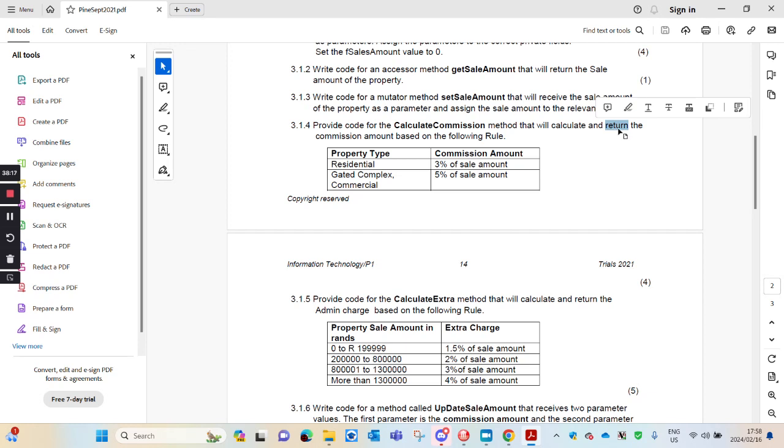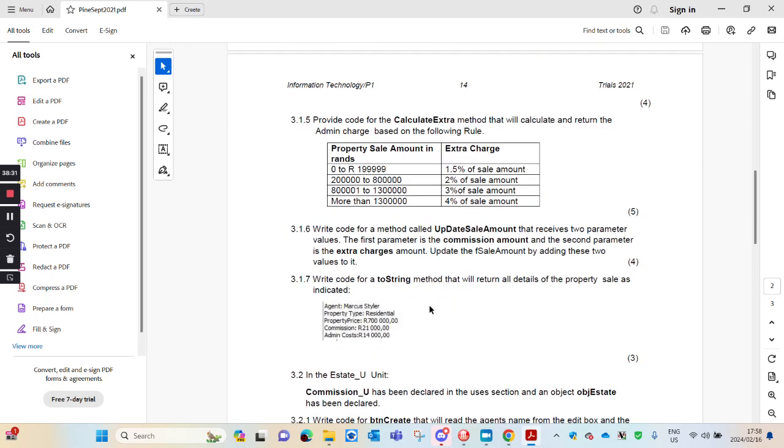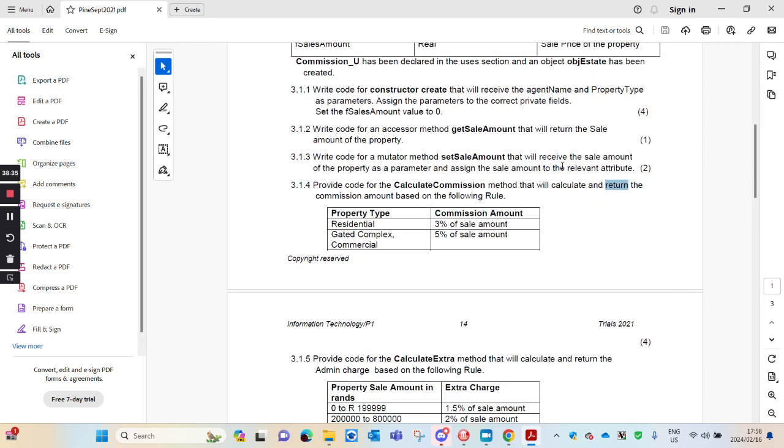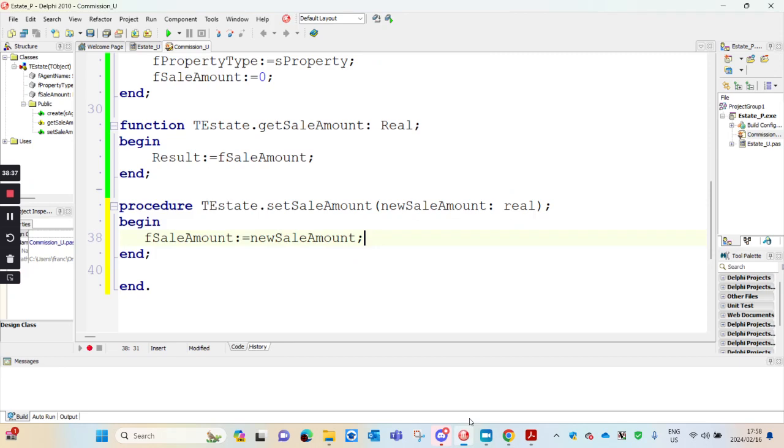What does return tell us? Yes, function. The commission amount based on the following rule. So then there's those rules. All right. So let's quickly do this one. These ones are straightforward and quick at least.